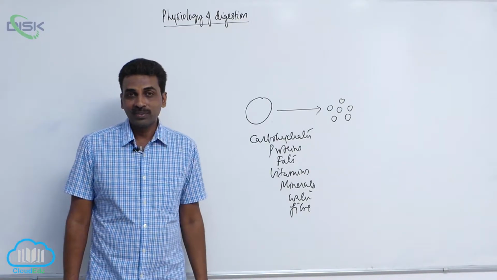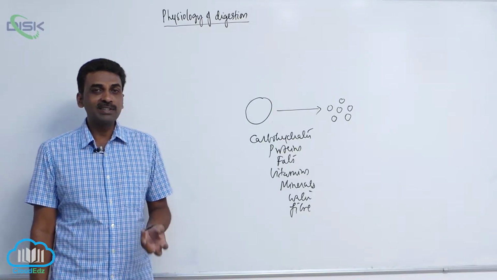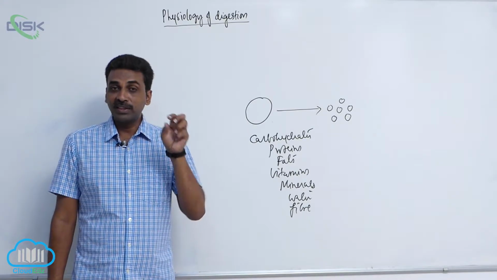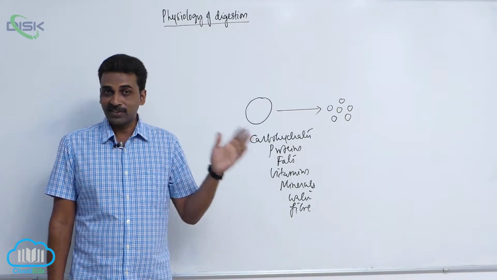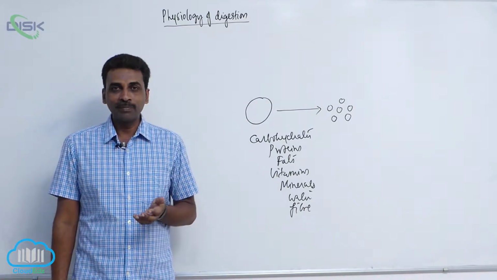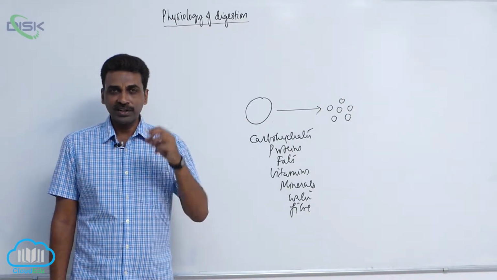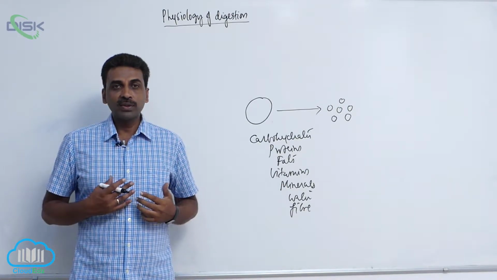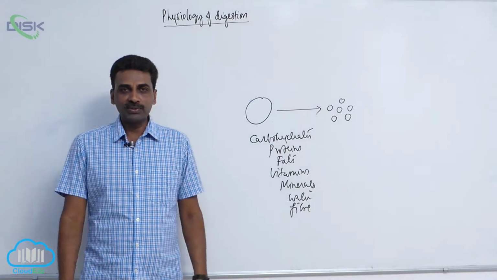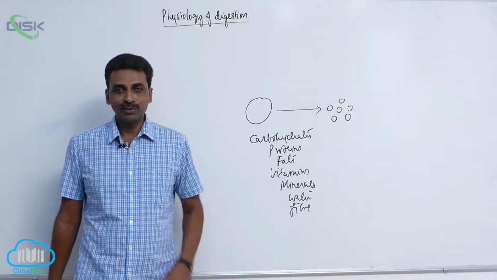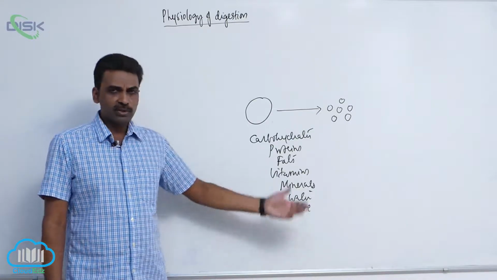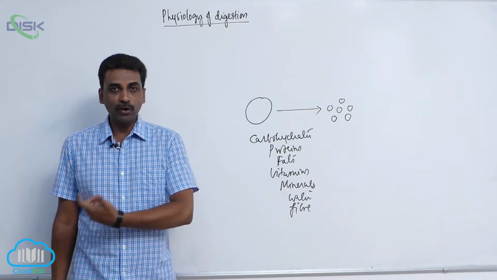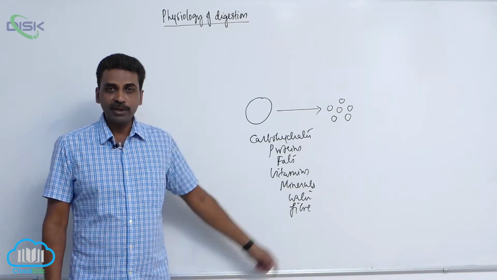And fiber. When I say fiber, it means when I take a plant diet, substances in that plant diet which are not digested, like cellulose, hemicellulose, lignin, which are in the fibrous form. So fibers facilitate clean, regular bowel movements, so that there is no constipation. Of course, fibers also reduce cholesterol, and they reduce the uptake of glucose from the intestine into the body. So it's good for diabetics.